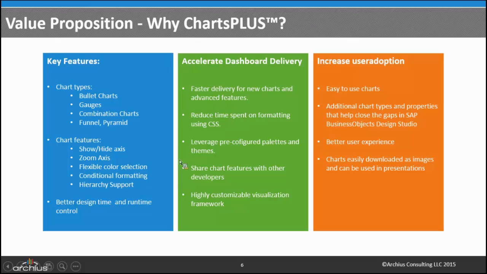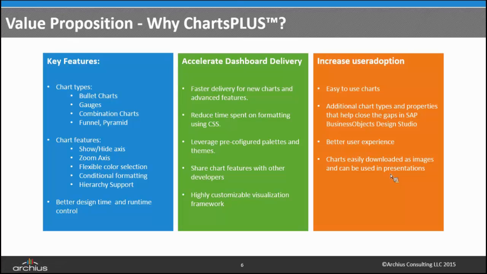During our demo, we'll be looking at how those can be configured to meet your own requirements, and how you can reuse them across your enterprise. It's a highly customizable visualization framework. We have a very robust charting engine which allows you to create very flexible visualizations.